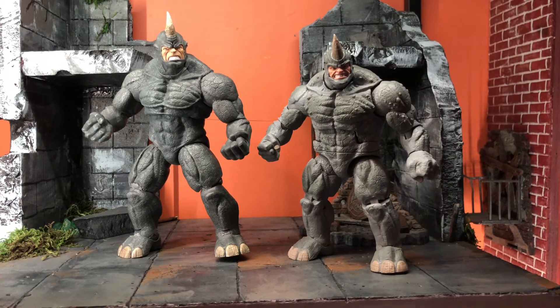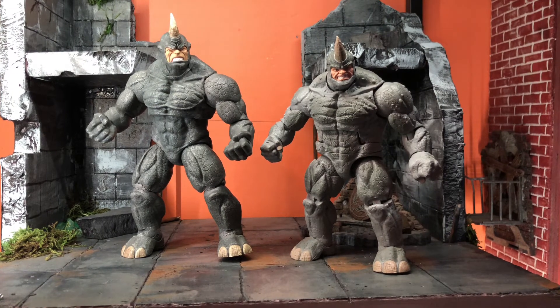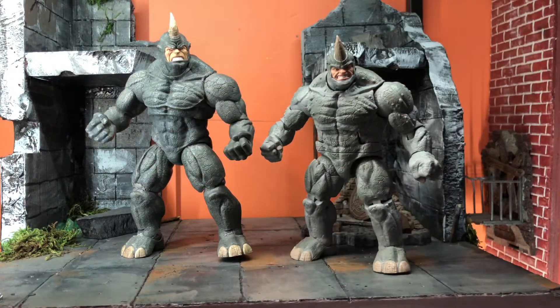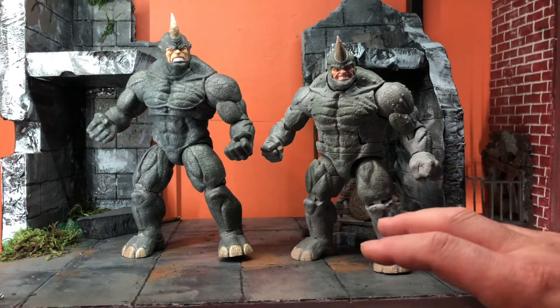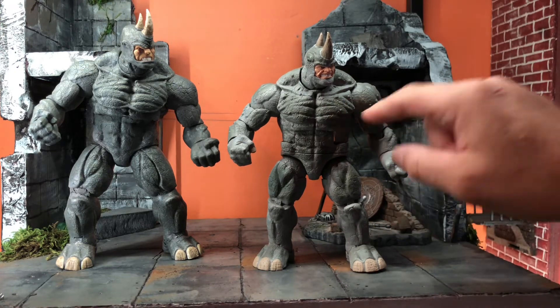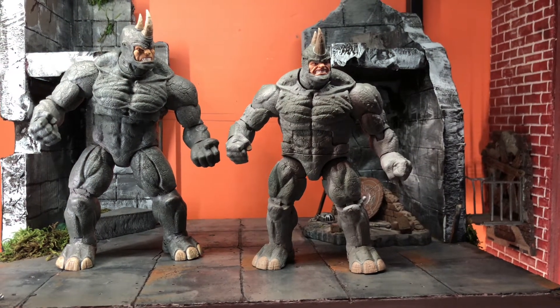Next, two Rhinos. I used to love the Marvel Select Rhino as much as I love the Juggernaut, and I still like him a lot. These are two gorgeous figures, but here articulation is almost everything — I know it sounds weird. I love the Marvel Select sculpt — the chest plate, the way it's separated looking like rhino armor. But the Hasbro has a lot of detail: the little bumps, a slight bit of brown, all the cracks, and one of the best face sculpts on any action figure ever.